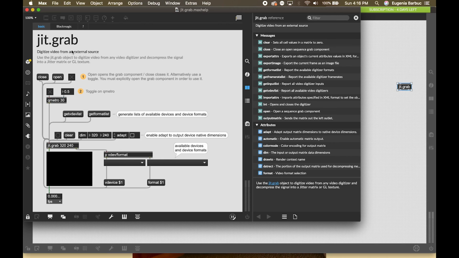So it digitizes video from an external source, so it doesn't have to be just the camera on your computer, but it can be from a camera that you connect to your computer. So that's cool. You can close it or open it. It takes that information just like any other jit object.